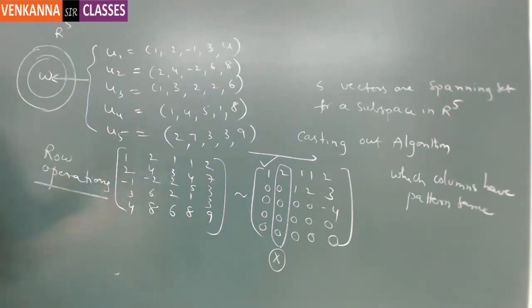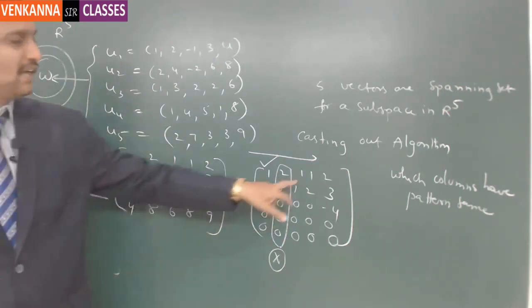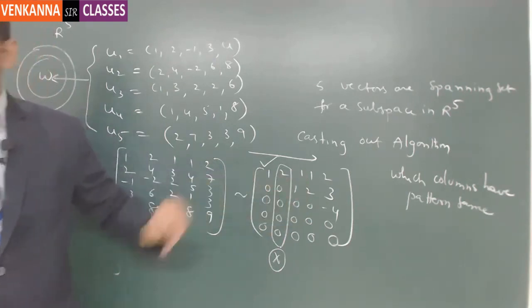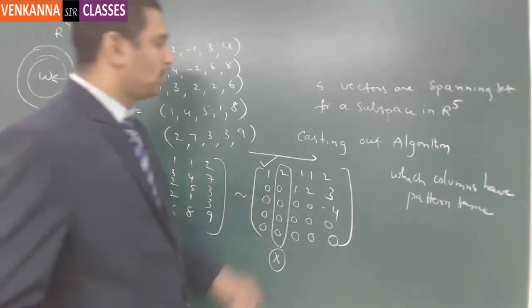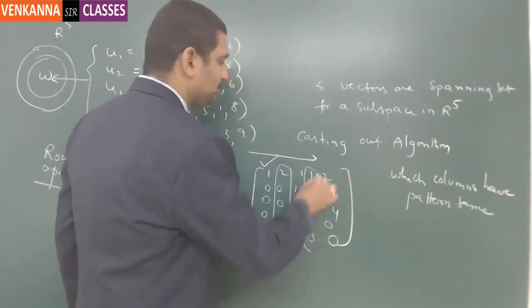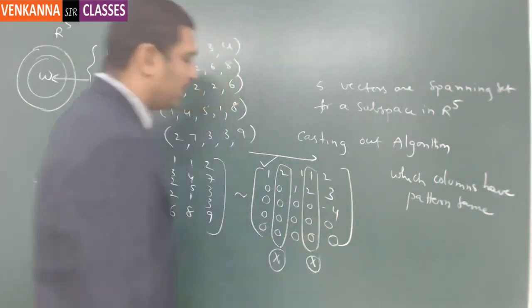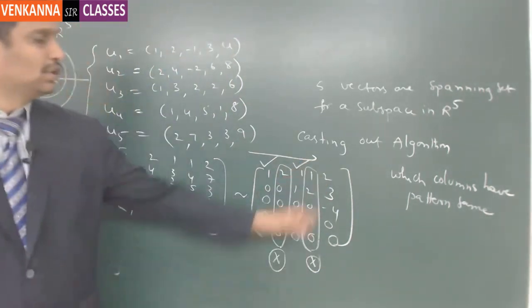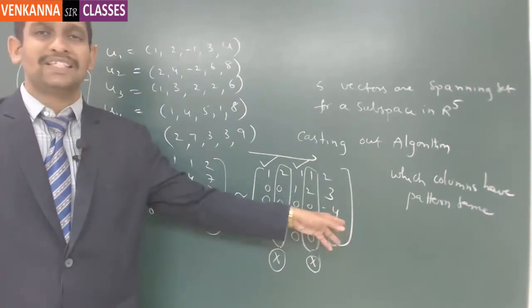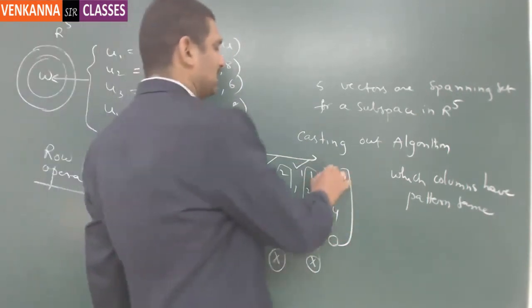Similarly, if you move from left to right, the next column is left as the third one, 1, 1. Here the first two positions are non-zero, remaining are 0. Again we checked for the similar pattern. What are the columns where the first two values are non-zero and the remaining values are 0? If you observe, the fourth column will be of the same pattern, so we remove that, we consider this column. And again, since the last column is left, which is different from this one, we consider it as it is.